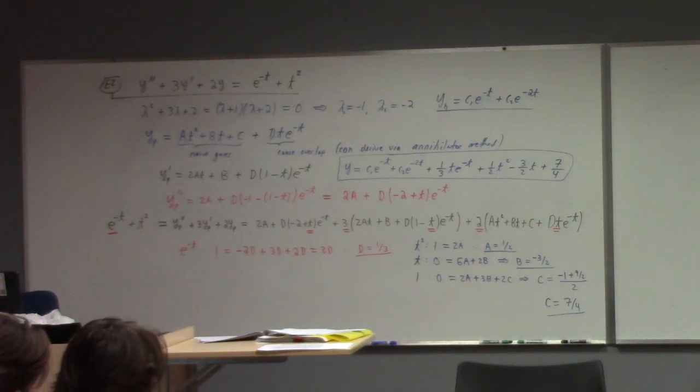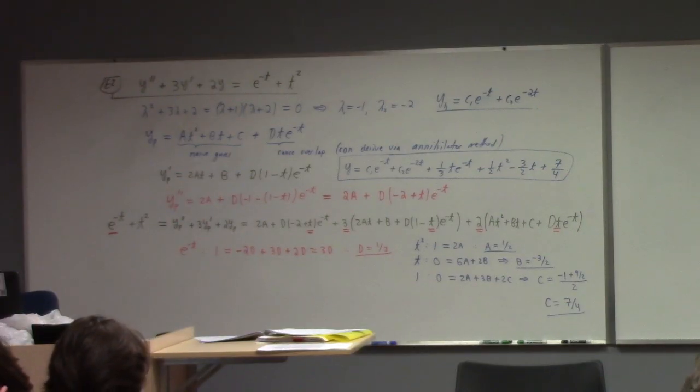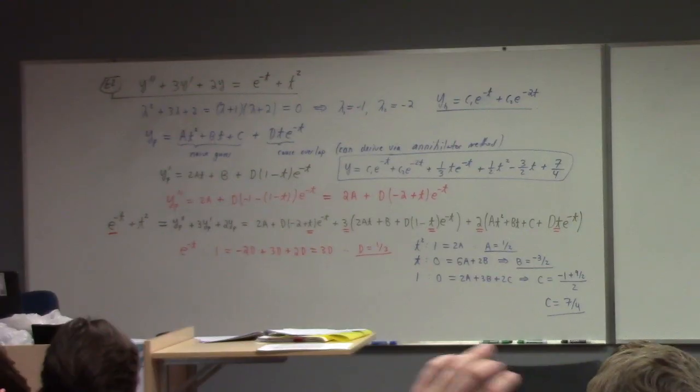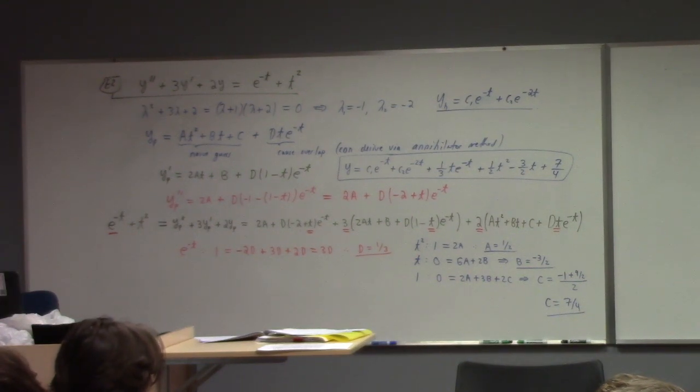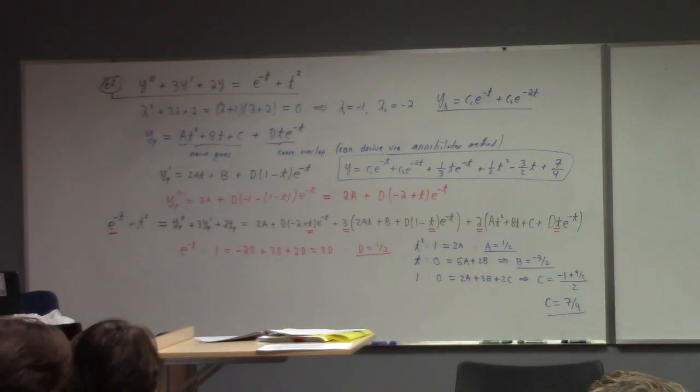Yeah. So the point of the annihilator method is actually to do enough of those so that you gain an intuition about how you build these solutions. The alternative to this is to look at Nagel, Saff, and Snyder and read the theorem about how to construct solutions. That theorem is about this long, right? And it's got like 6 different cases and a bunch of hard to follow indices in it, right? But it boils down to look at the homogeneous solution. If there's overlap, pick on those pieces and fix them.